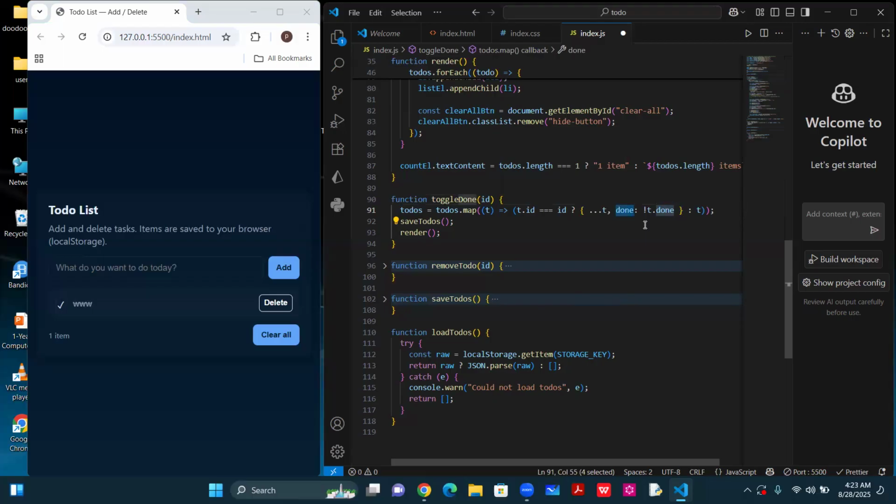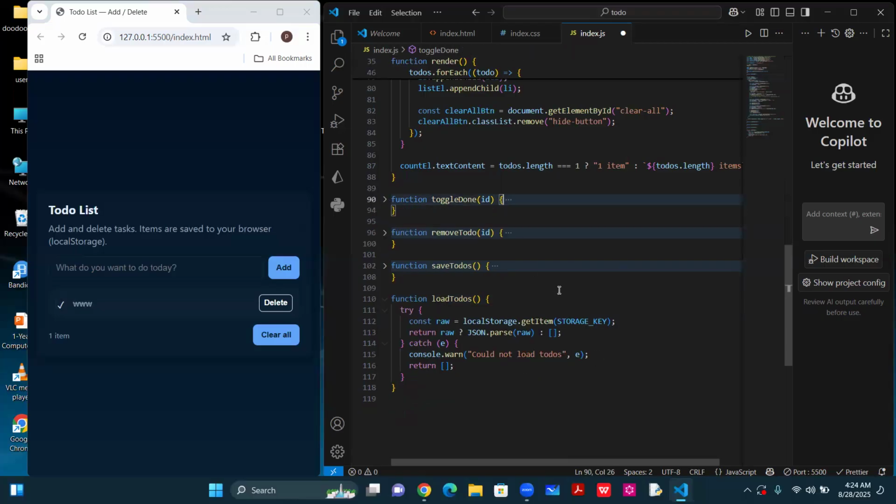This could be tough for you to grab, but try as much. If you really understand the small things we have talked about so far, of course, we talked about the map, and we talked about this negation operator. We also talked about the spread operator. So we are actually creating a new object here, but in this case, we are saying keep every other property intact, and then change the done property of this.